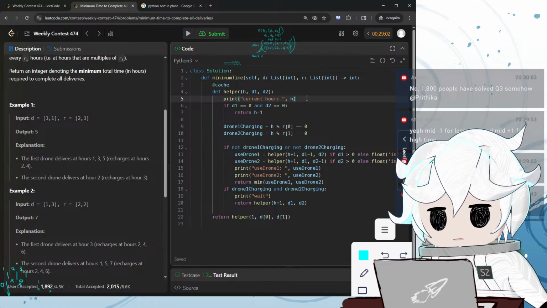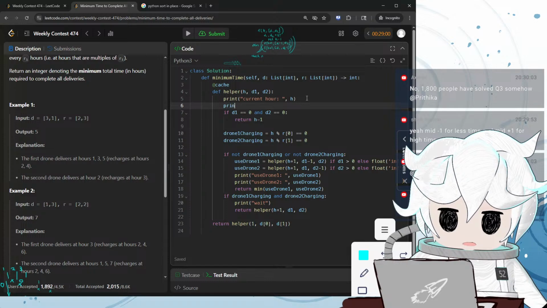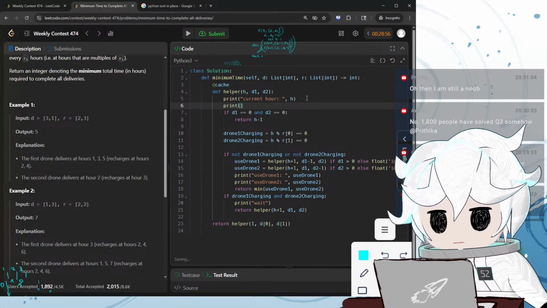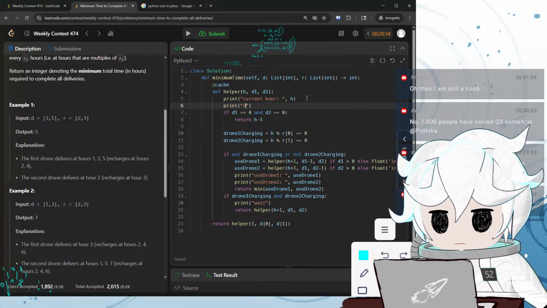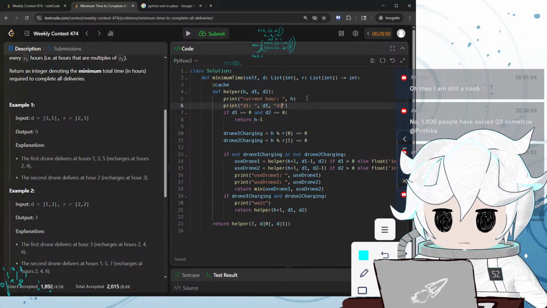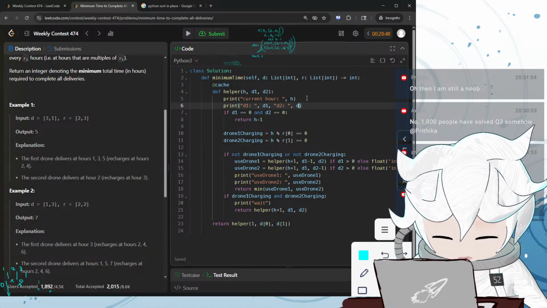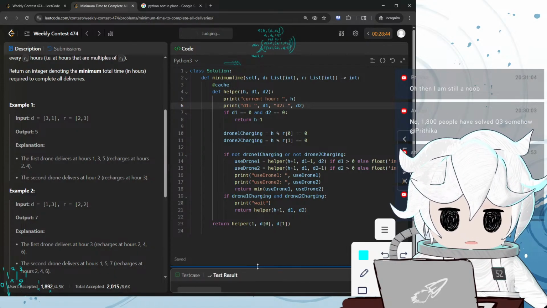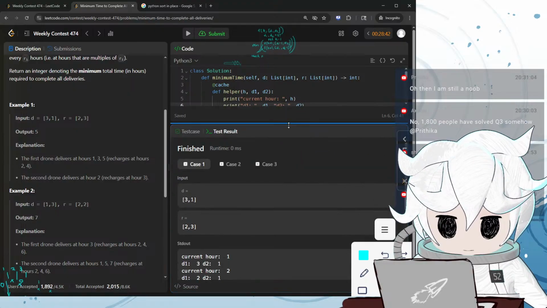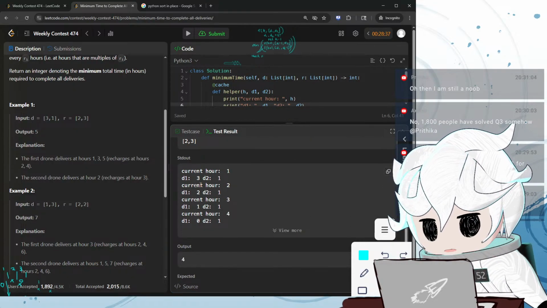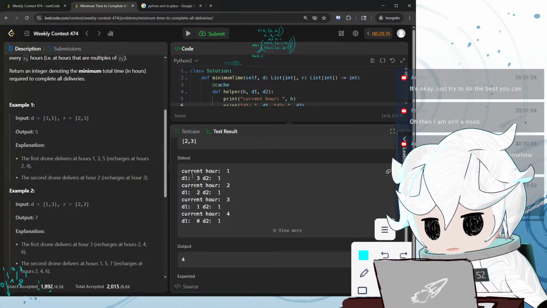Print current hour. Can we print how many deliveries are left to D1, D2? Okay, current hour 3-1, okay.